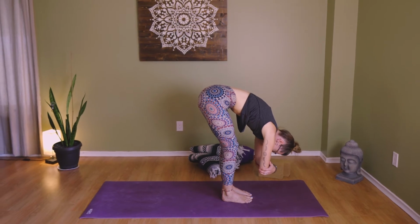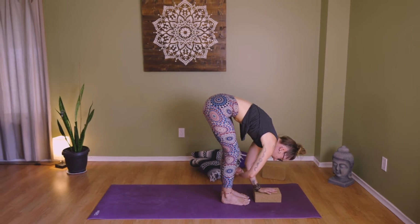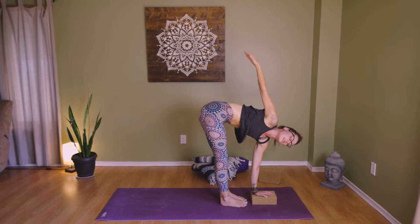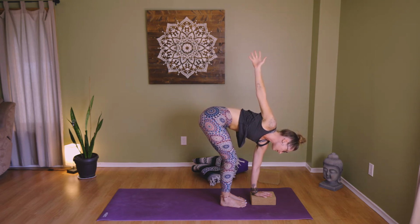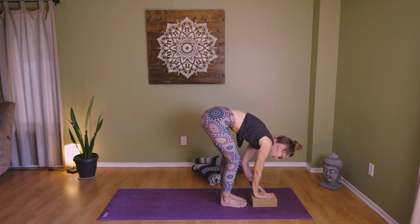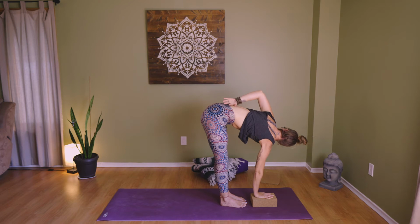Come to center. Let your left hand come down to the ground or down to a block. Press through that left palm, lengthen a little bit through the legs and send your right arm up towards the ceiling so that we're coming into a twist. Also optional to bring right hand to the small of the back. Let's switch that up. Soften knees, right hand comes down either to the ground or a block. Press through the right palm. Begin to lengthen the legs and draw the left arm up towards the ceiling. Again, left hand could rest on the small of the back if you prefer.